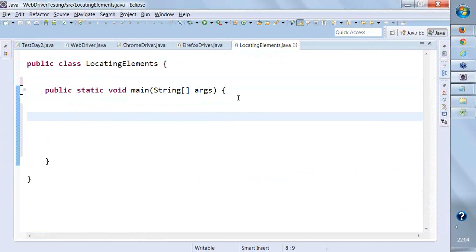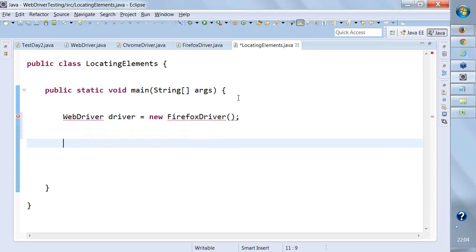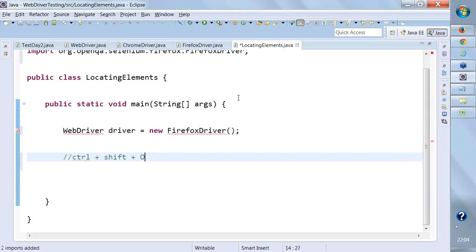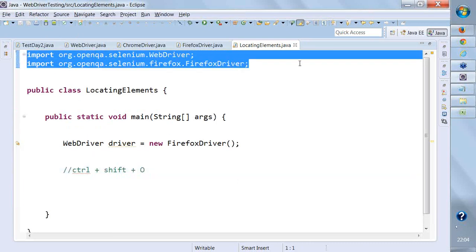So I'll create an object of Firefox driver. I'll write WebDriver driver equal to new Firefox driver. And I'll import everything. There's a shortcut for importing. You can say Control plus Shift plus O. Once you press Control Shift O, everything will be imported automatically.